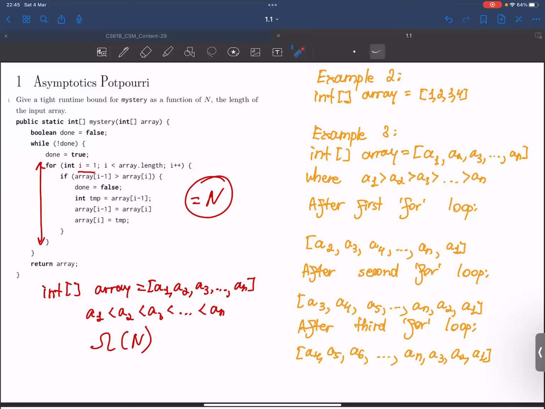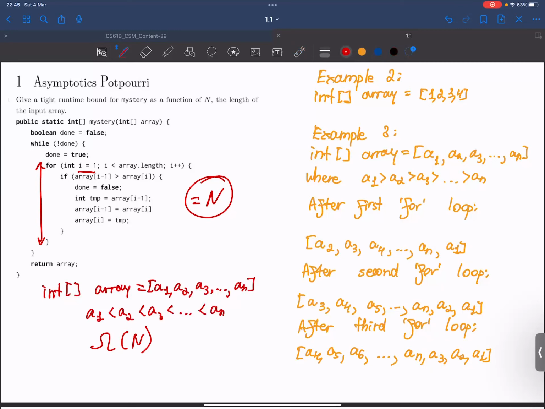After the first for loop, a1 will get swapped with a2, then with a3, and with a4, until a1 gets transferred from index 0 to index n-1. After our second for loop, we will do essentially the same thing, and a2 will be in this spot. After that, a3 will be on the second to last spot, and so on, until our array is sorted.